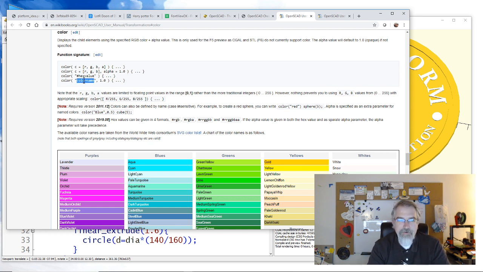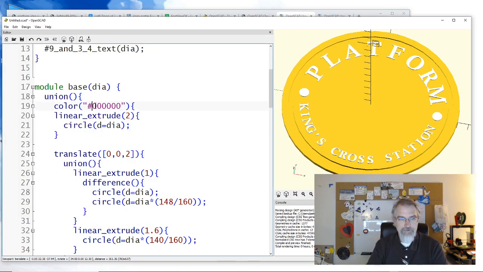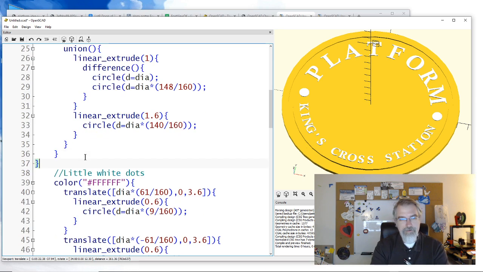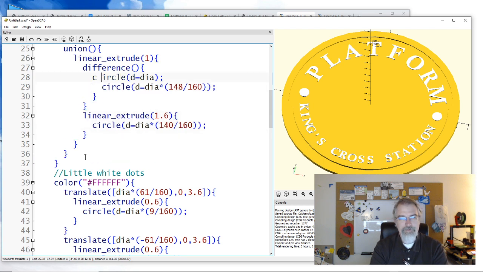I'm used to the hex value in a sense because with hex you have two numbers which are hexadecimal. The first two are red, then green, then blue, and they mix them together. Oh, they have an alpha too, so you can make them transparent. Oh, that's kind of cool. But anyway, red, green, and blue and how you mix them. And so this should be black, the absence of all color. And if I do that, hopefully should make all this black. And then let's see how smart it is.